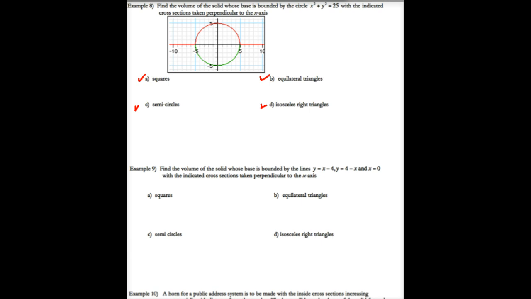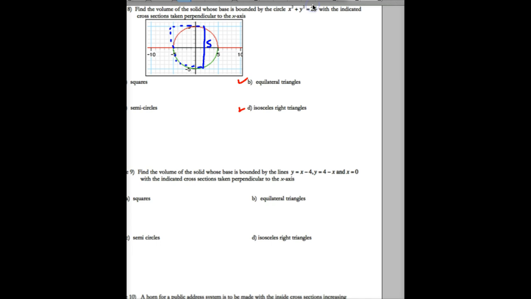The first thing we need to do is get the length of a side, because each one of these is going to be popping up and out. First of all, it's going to be squares popping up and out, and I need to figure out a side length. It's top function minus bottom function. The problem is, this is not solved for y, so I need to go do that.